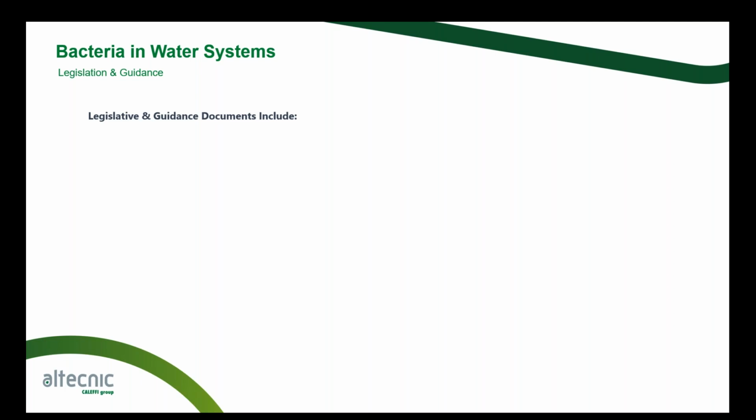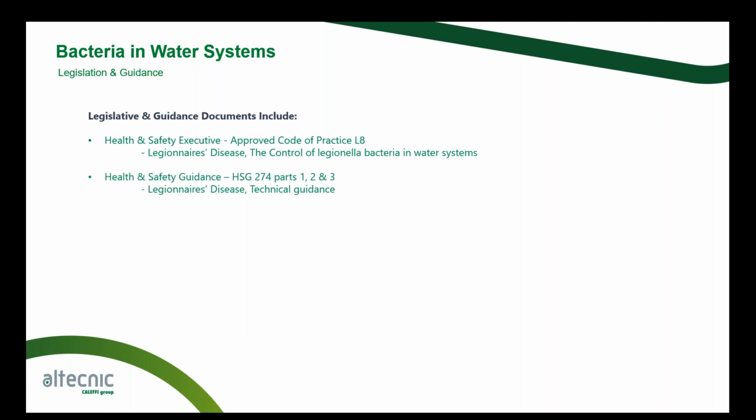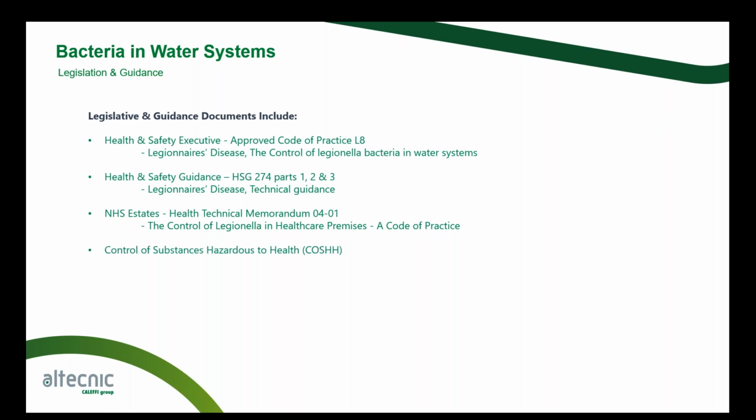So a bit of legislation and guidance. The legislative and guidance documents include the Health and Safety Executive approved code of practice L8. That's Legionella disease, the control of Legionella bacteria in water systems. The Health and Safety Guide, so HSG 274 parts 1, 2 and 3. That's the Legionella disease technical guidance. NHS Estates, so that's the Health Technical Memorandum, HTM 04-01, and that's the control of Legionella in healthcare premises, and it's a code of practice.